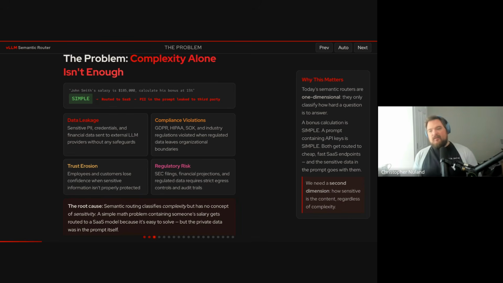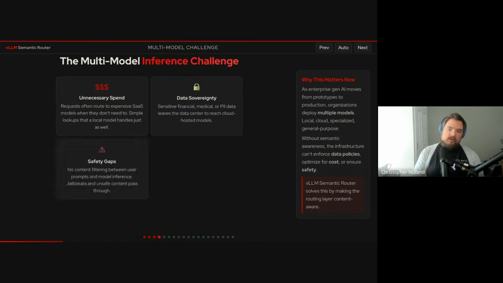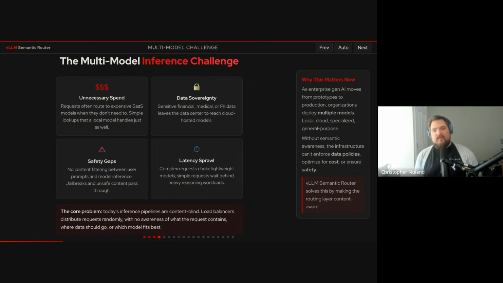This definitely becomes really important when we start looking at compliance with things like GDPR, HIPAA, and other international regulations, where we need to prevent data leakage and PII from escaping certain bounds. But we still want to take advantage of things like semantic routing. And these are things that we can do in conjunction with vLLM Semantic Router when we start actually deploying it in practice. But with that, let me talk a little bit more about some of the challenges.